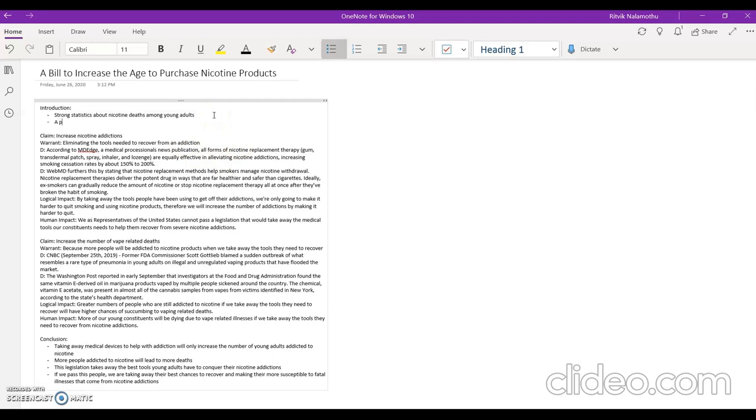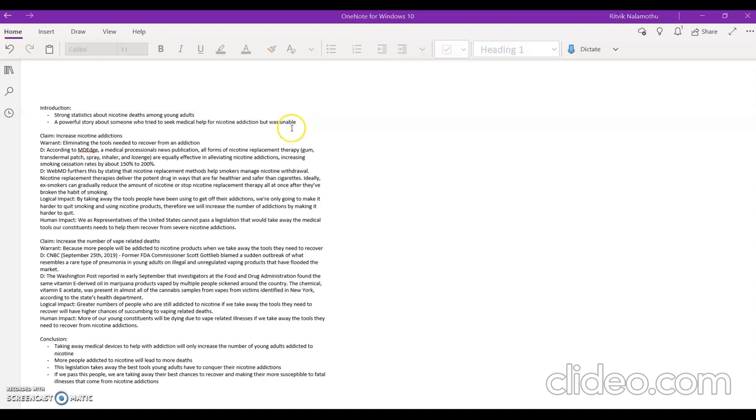Or a powerful story about someone who tried to seek medical help for nicotine addiction but was unable to.